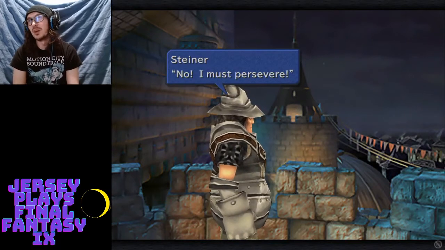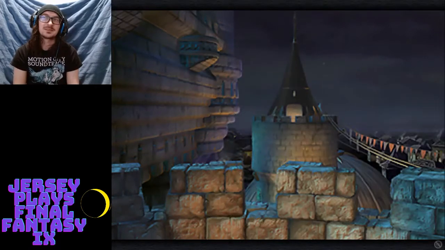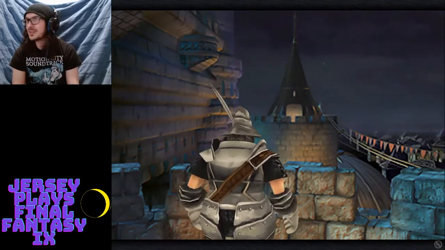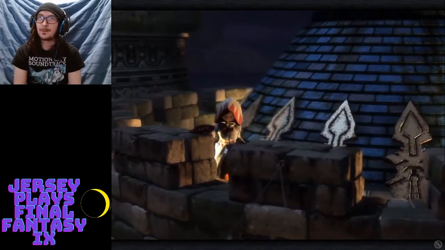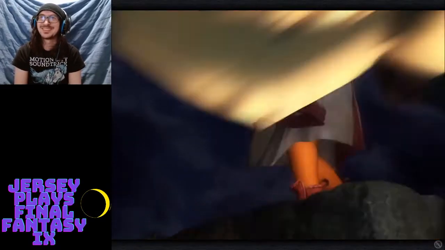No, I must persevere. The princess must be found. Now, what's that in the distance over there, bud? Wait, over there! It's Princess Garnet! Being hounded by brigands. Fear not, princess, your knight is coming! Very Garen here. When you choose him, you know, fear not. I am coming.